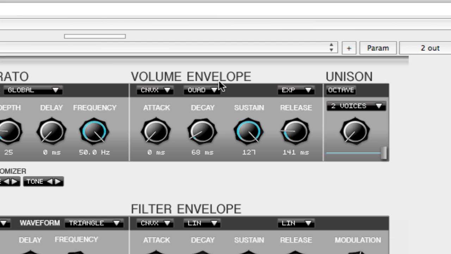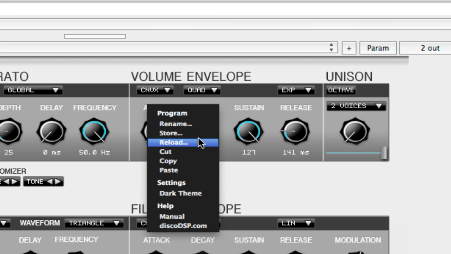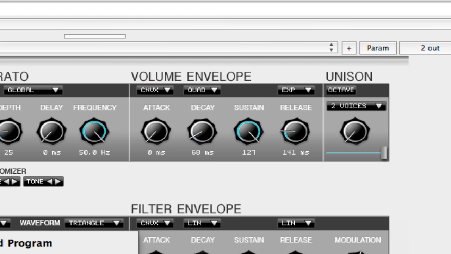So I'm just going to play it so you know what the sound sounds like straight. If you're still using the patch from last week, you can right click, hit reload, and it'll reload the patch from new. So here's what it sounds like. And I'm going to adjust attack and let you hear what it sounds like, then I'll explain what it's doing.